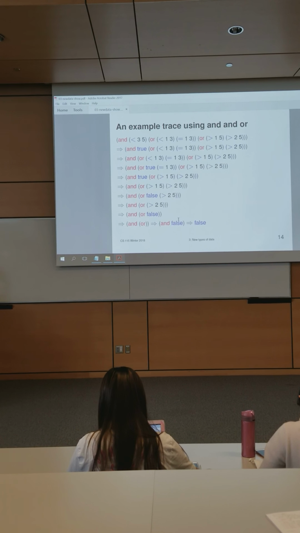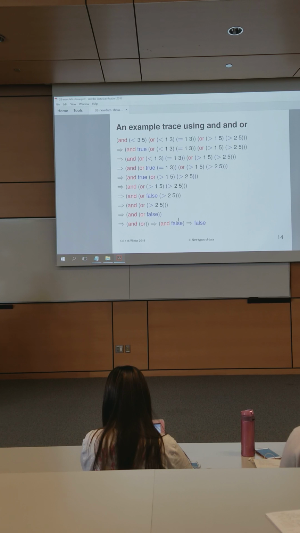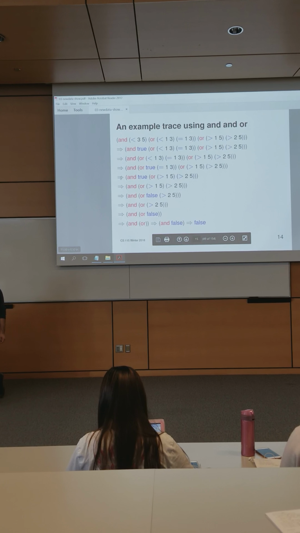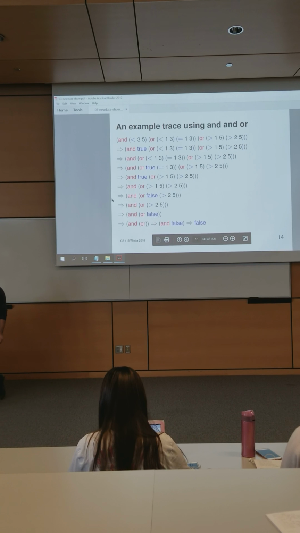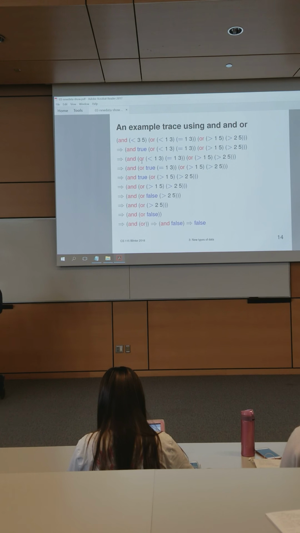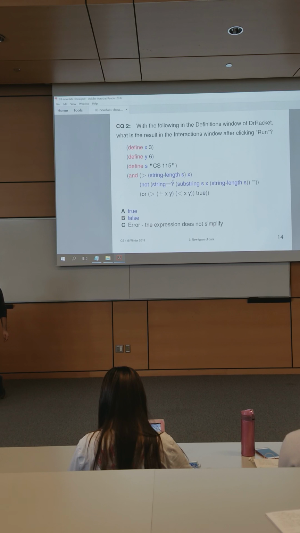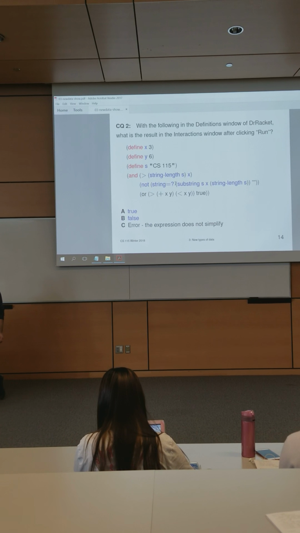Make sense? Does and and or make sense? Do booleans make sense? That's currently what we've done in module 3. And, or? We've also done not, but not is super straightforward. And we haven't even seen an example because it's so straightforward. It just takes true, turns into false. Takes false, turns into true. There's nothing complicated about that one. These two can be a little complicated. Okay, moving on to a quicker question.